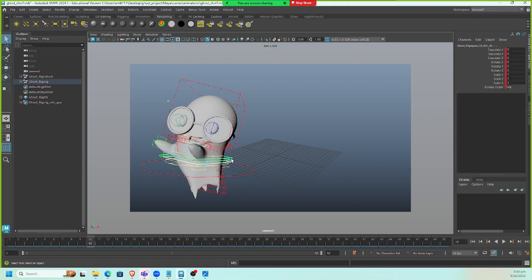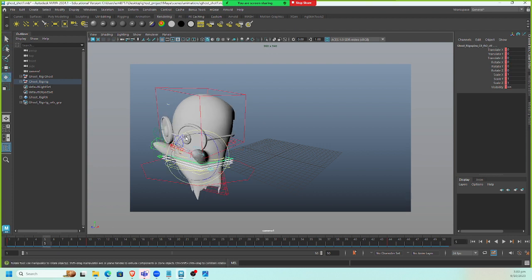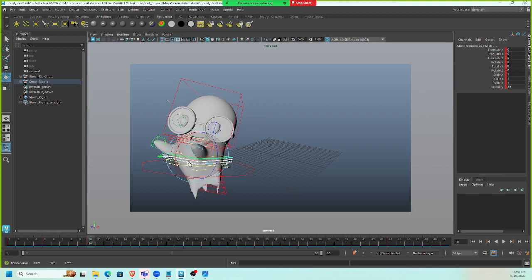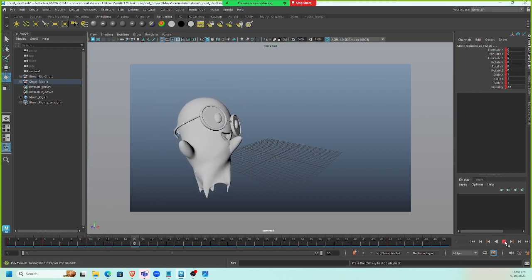So I select the spine, go to the beginning, and start here adding key all. So here all of them are keyed. Here the spine can compress. And next they can do a bit of body rotation. So it's like, whoop, what happened?